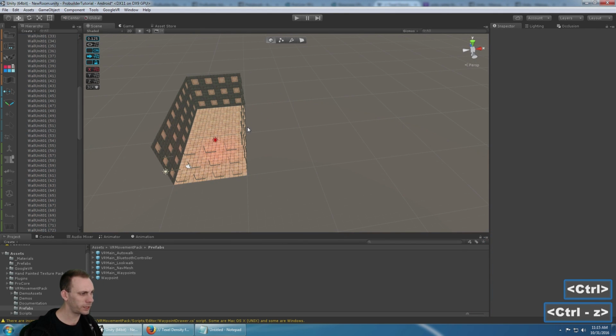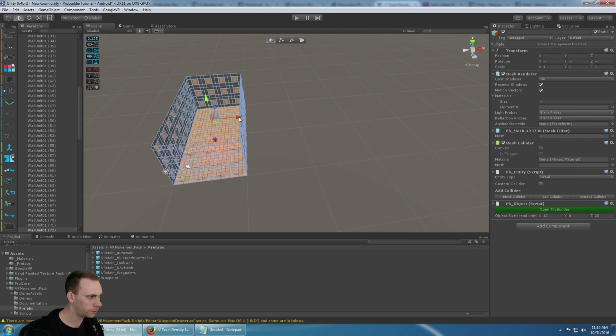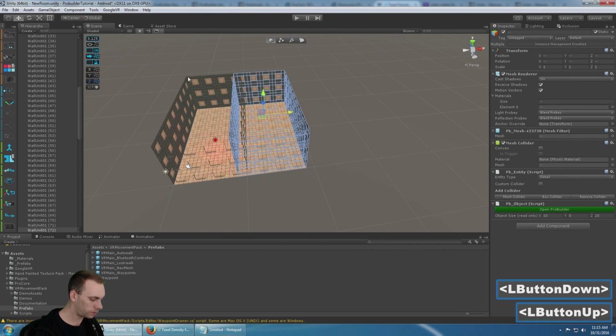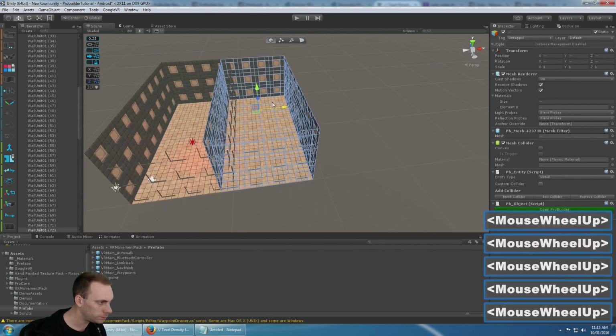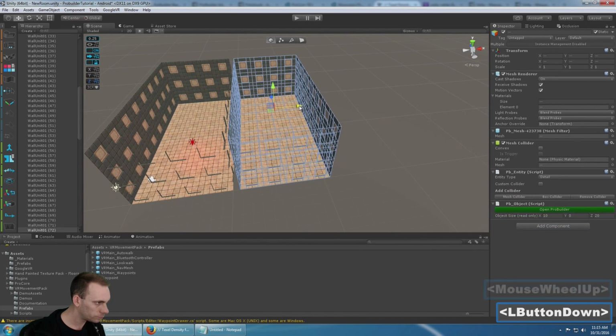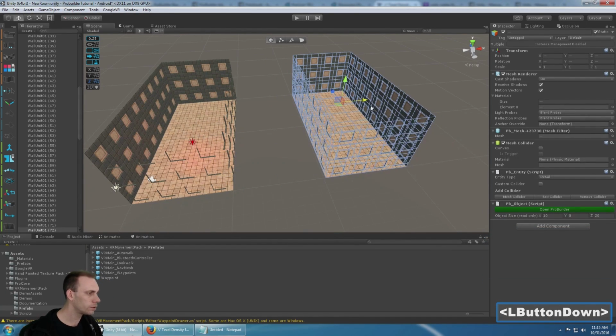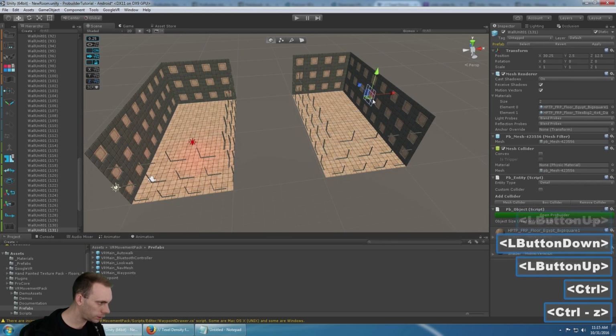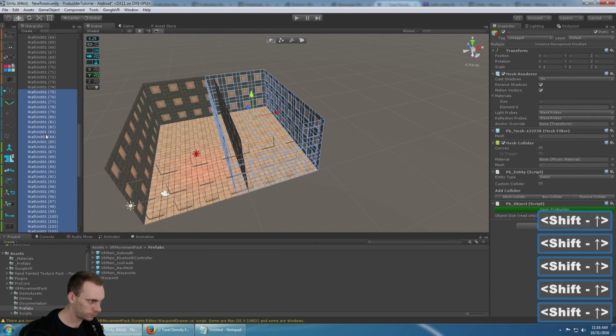And I missed my selection, so I pressed Control Z to get it back. Now, let me increase the grid. So I'm going to move it to here. Control Z to get that selection back. There it is.